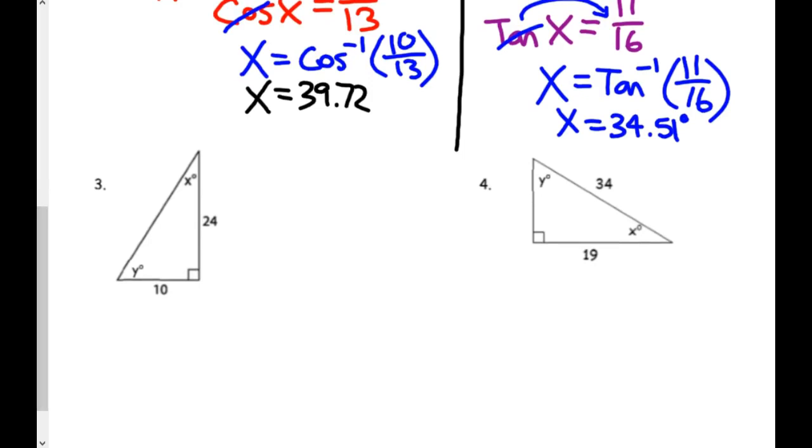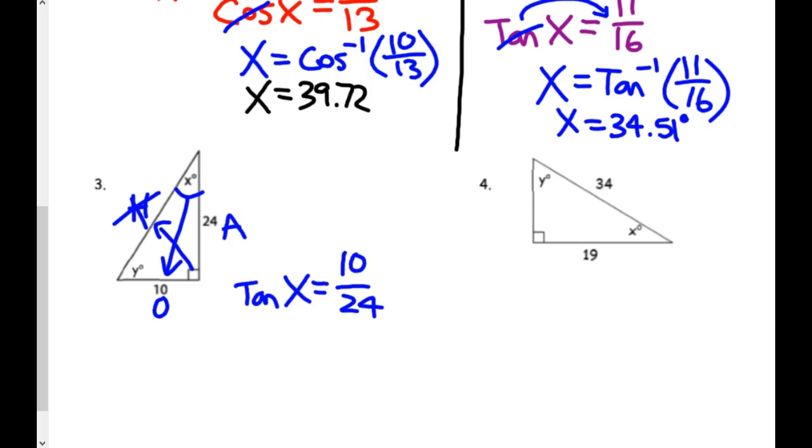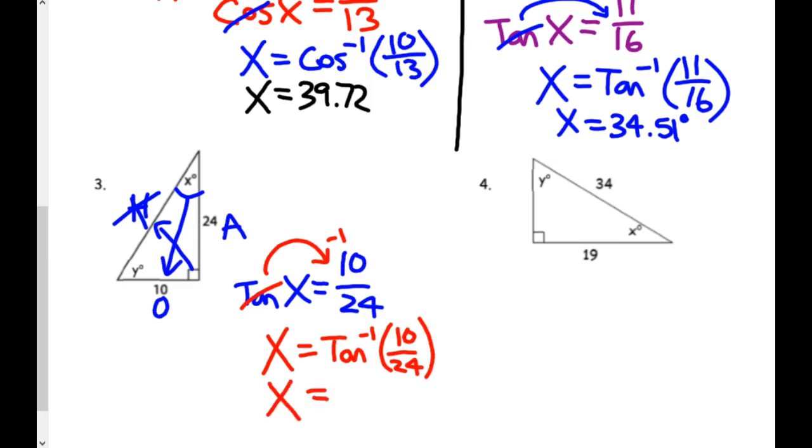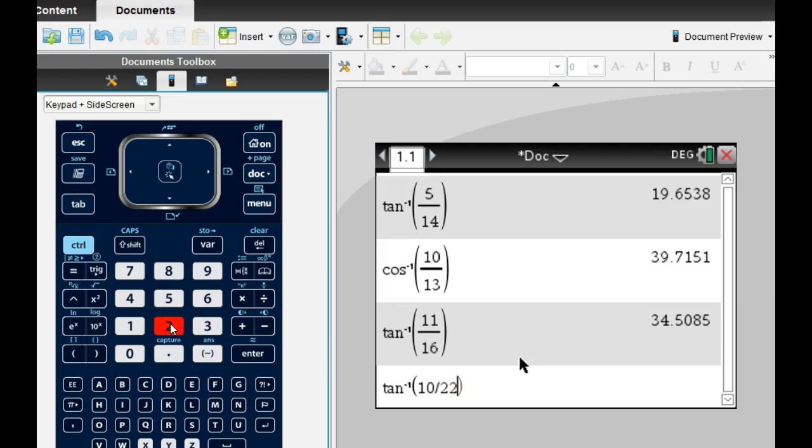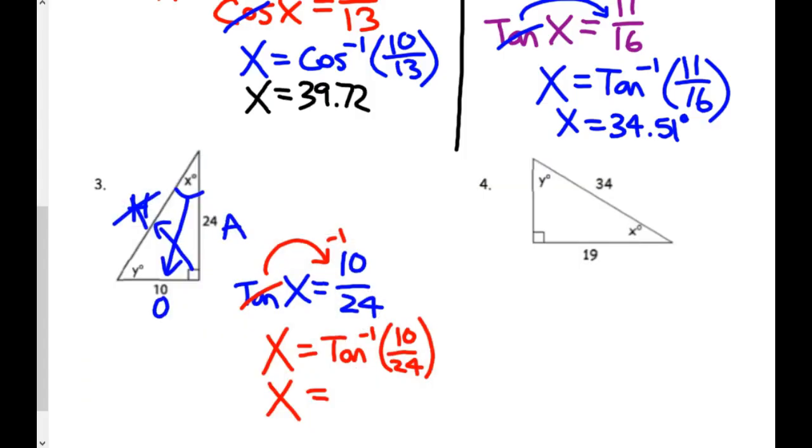Alright. So, what if we have two missing angles? It's alright. Let's pick one. Start with x. We got O, H, and A. I'm not going to use H, so OA is going to be tangent of x equals O over A. Now, if we want to get rid of the tangent, we bring it to the other side with a little negative 1 on it. X equals tan inverse 10 over 24. Okay, tan inverse 10 over 24, trig tan inverse. Oops. We get 22.62, which is cool for x.